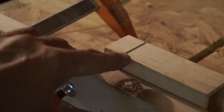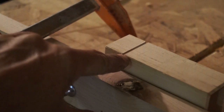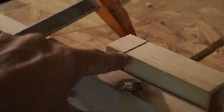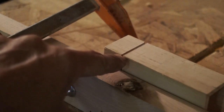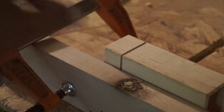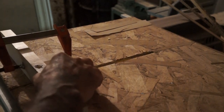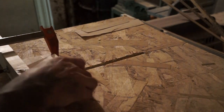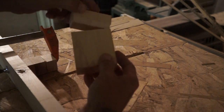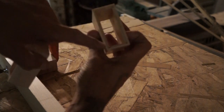Now I'm going to move down another eighth, and eventually I'll connect with the other inside hollow channel, and it should break apart. Now we see the groove inside.